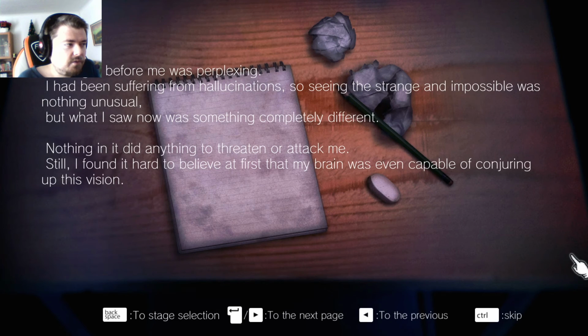The sight before me was perplexing. I had been suffering from hallucinations, so seeing the strange and impossible was nothing unusual. But what I saw now was something completely different. Nothing in it did anything to threaten or attack me. Still, I found it hard to believe at first that my brain was even capable of conjuring up this vision.